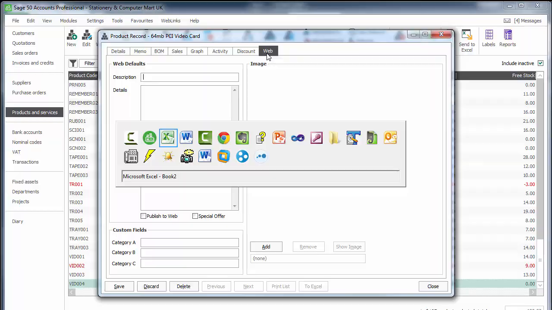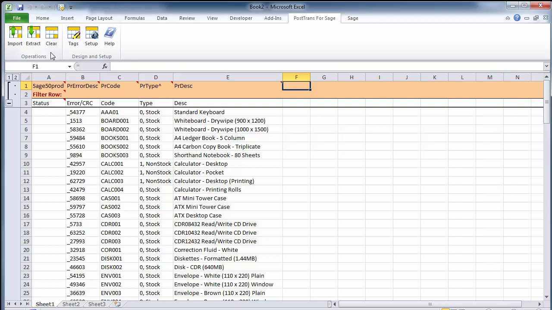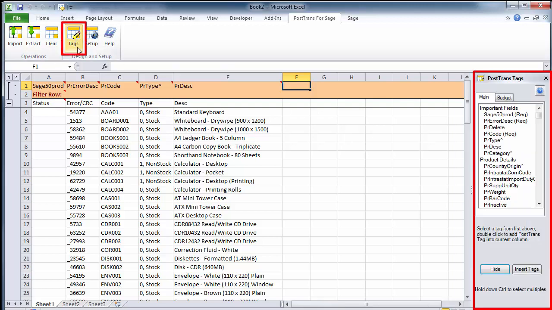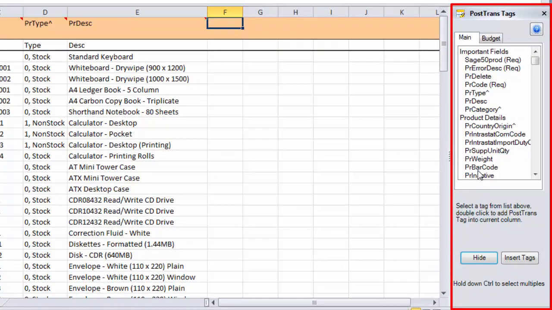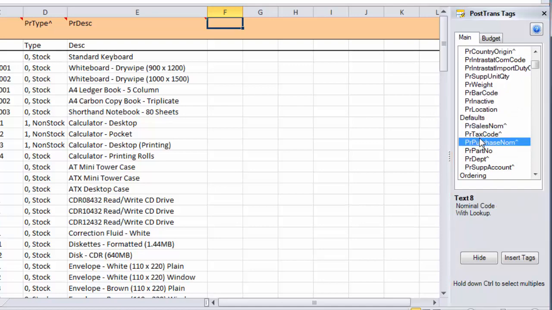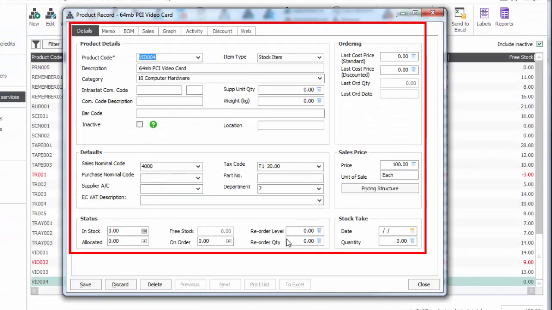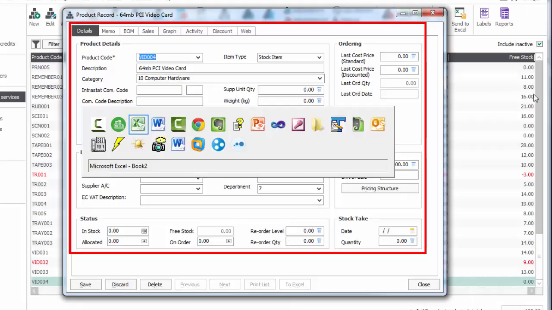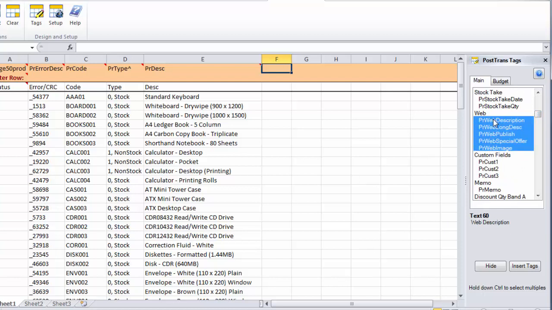Now I want to pull across that web information we saw on the stock item, which is on the last tab. PostTrans is so easy to alter because these tags, as I explained before, are shown in the tags window, which I've got open on the right there, which I can access from this tags button here. Let's just do that again. It shows me all the tags available for the product. And obviously, as I explained, there's a few that are required. But I can move down here looking as I go. These fields are in the same order as you see on the product record within Sageline 50, so hopefully they're easy to find the data you're looking for. And if that's true, then I would expect the web information to be towards the end of the tag list.